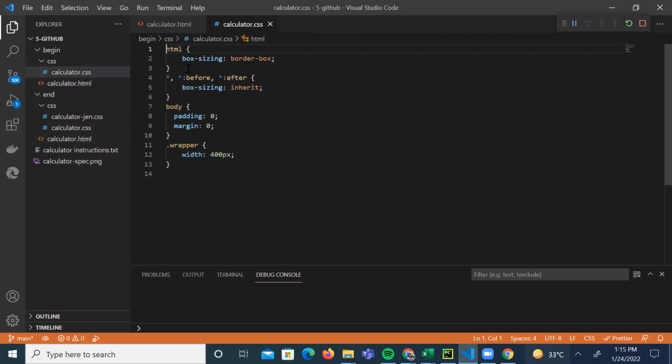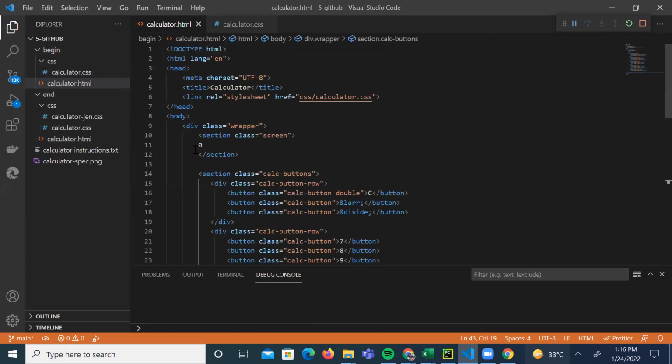So they've designed the HTML. They say you should have a box size of border box. Before and after, you should inherit that border box, right? Then we are now doing the body. They said the body should have padding 0, margin 0. Then the wrapper. Don't forget that this wrapper is the class name of this div.